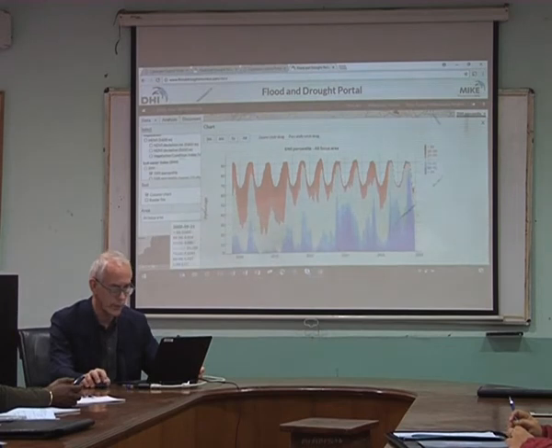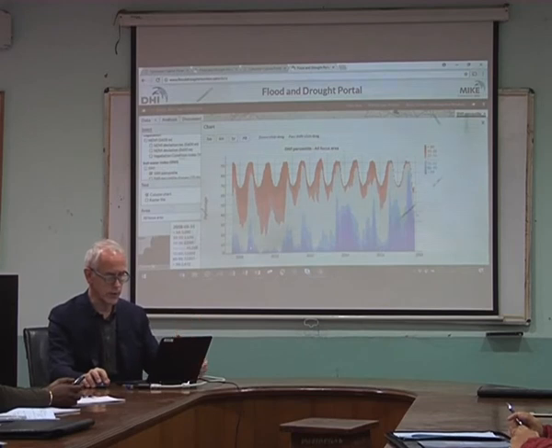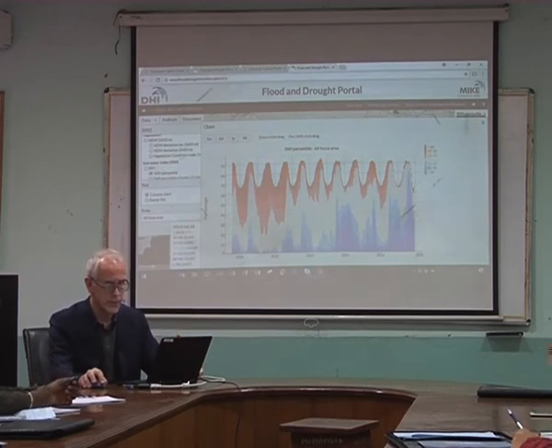And if I do that for the whole area, this is then showing over time the percentage of the area in different classifications, going from 10 to 90, and this is now a soil water index percentile.